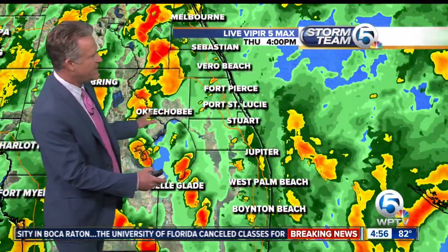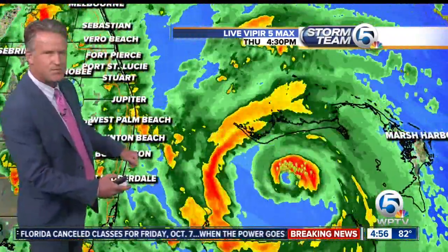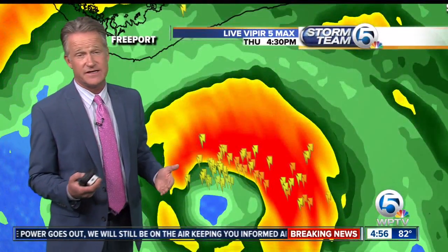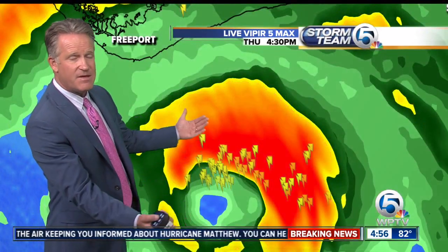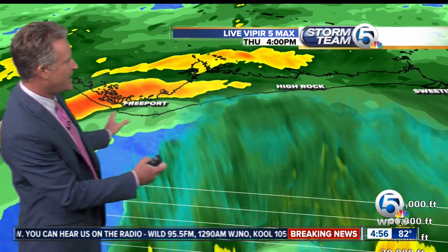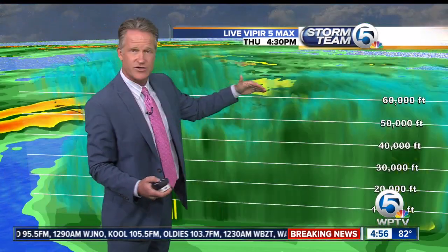We're already starting to feel the rain bands from it. Some of the stronger rain bands are just off the coastline at this point, and this one in particular that is just ahead of the storm. And the Hurricane Center believes that we may be seeing what we call an eyewall replacement. So this is the inner core here, maybe collapsing, and a second eye may be forming that will replace the first. And that we've been flying into the eye and showing the big, just massive structure to this storm.